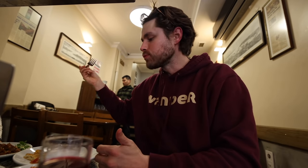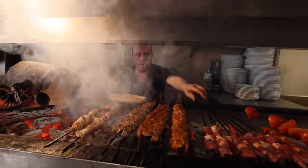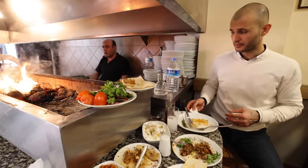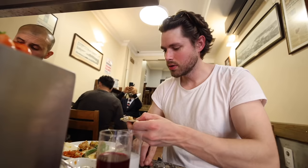Ooh. Yeah, a little bit of a chew to it. Really just fatty, juicy. Like you take the fat on the outside of the meat and let it get charred over those coals. It's like all the best parts of it. Ooh, I can breathe now. Deep ribs as well. But sometimes you gotta take the eating up a notch. Eggplant, yogurt, a little bread, sweetbread.